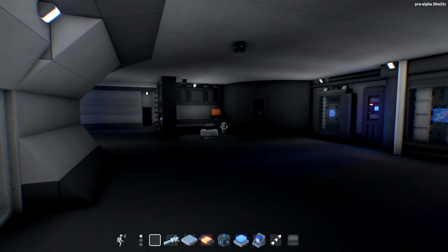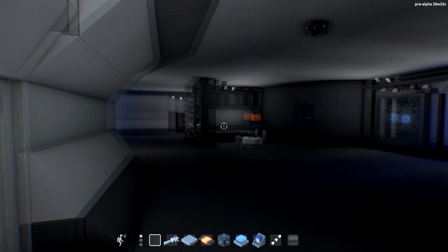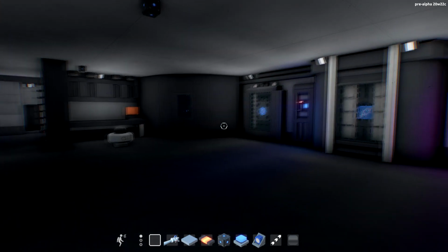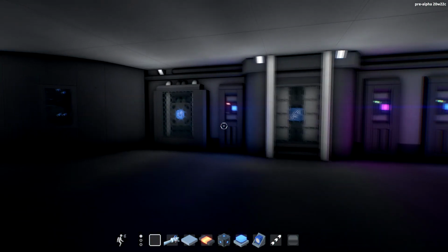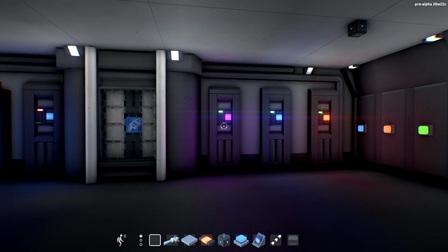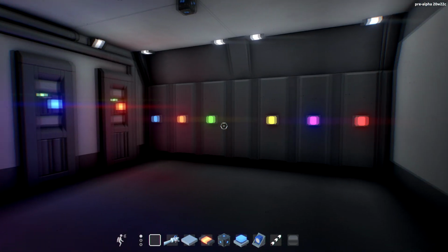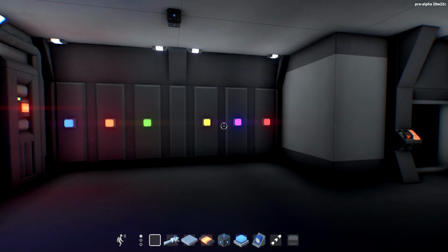Moving on, this is main engineering, so you've got an auxiliary reactor area there, a little tool workshop there, a gravity generator, switch to get to the ship core, main power breaker, main shield breaker, and main thrusters breaker, and then a slightly larger logic area.